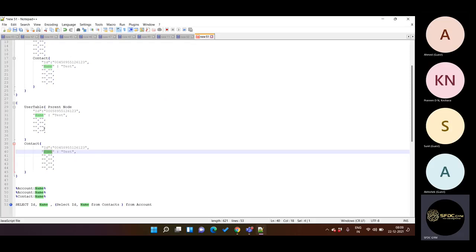But the key here is we should always follow the same thing, because let's say we created a data raptor where we call it account, and in all the Omni scripts or everywhere we refer to account to retrieve the values.